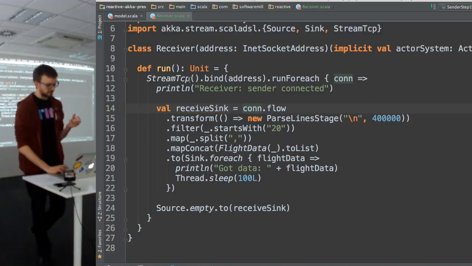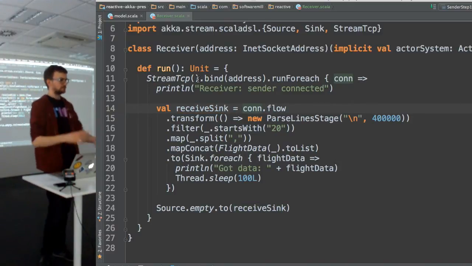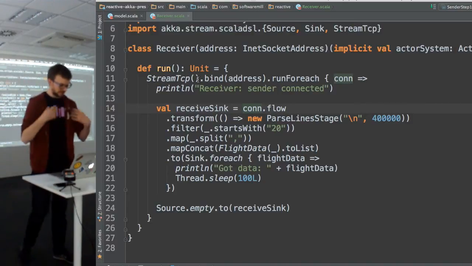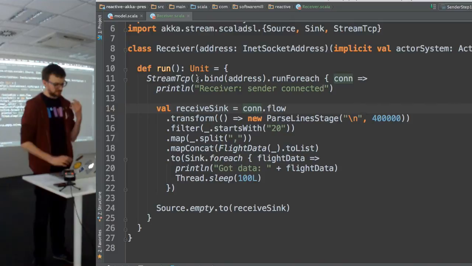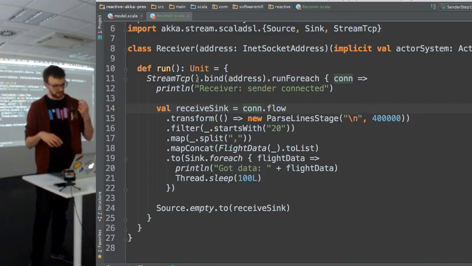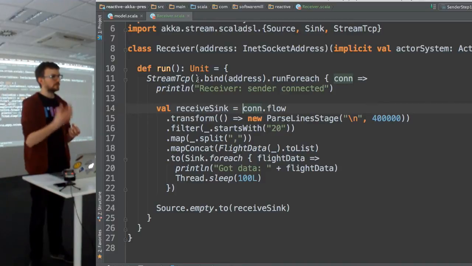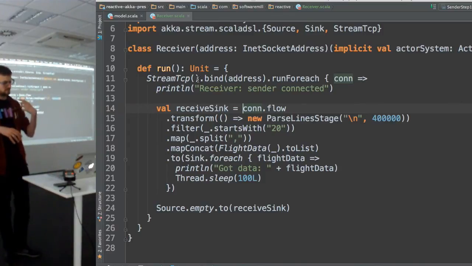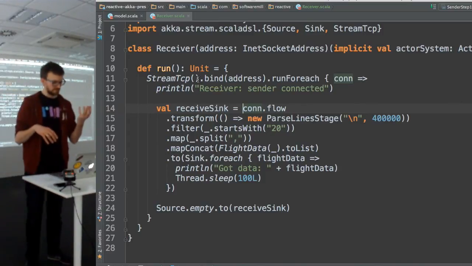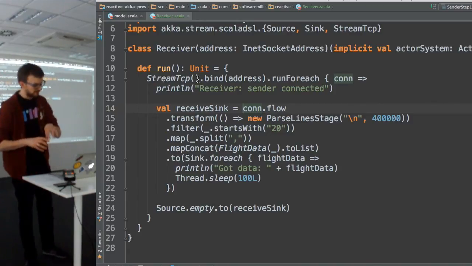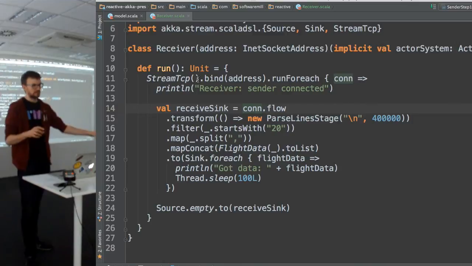And what happens at the socket? So that's why we are not using a normal socket which would just read data as it comes. We use the reactive TCP extension so that data is not read anymore when there is no demand from the downstream stages, right? And this causes, when the TCP buffers fill up, that the information that no more data is read will be propagated to the client.